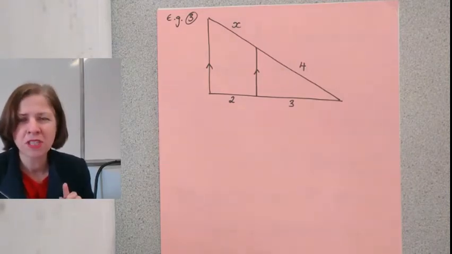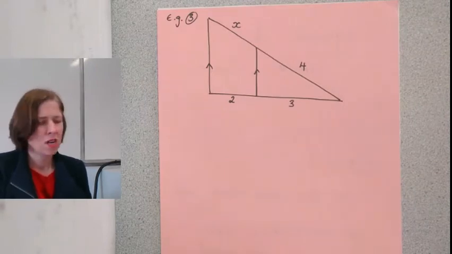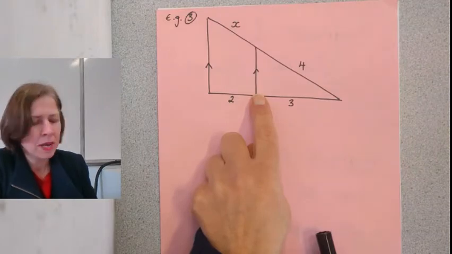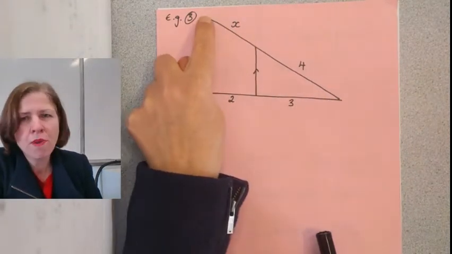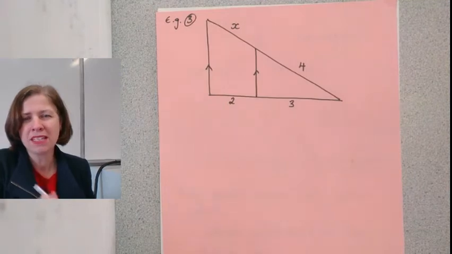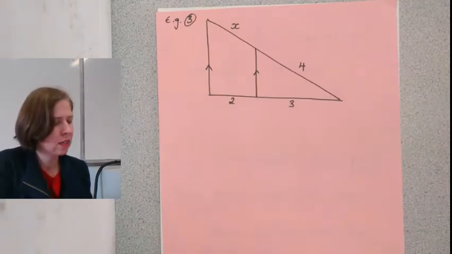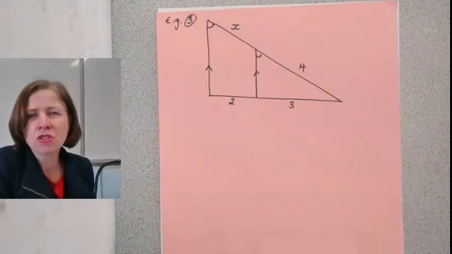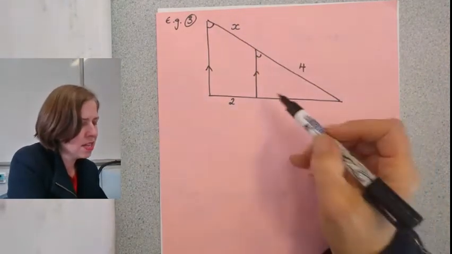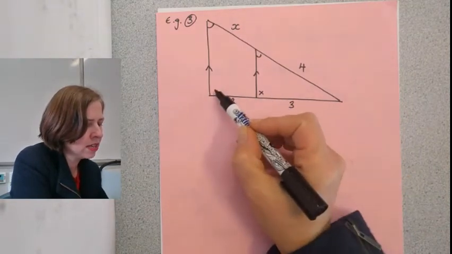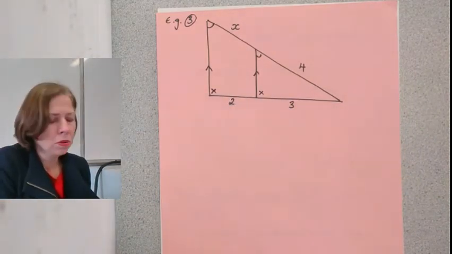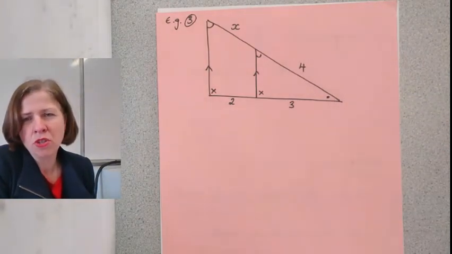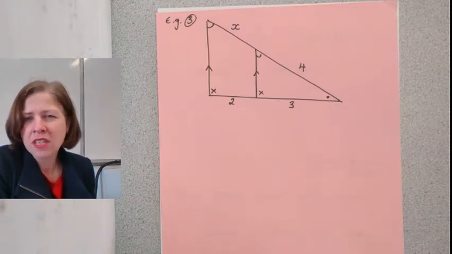Let's test first to see how we know. I know that these lines are parallel. Okay, so what that tells me is if I draw a line through my parallel line, remember the things that we know about lines and parallel lines? These are called corresponding angles, so they are equal. And these are also called corresponding angles, so they are equal. And this angle here is common to both triangles, therefore I know that that's equal. So I know that they're similar triangles.